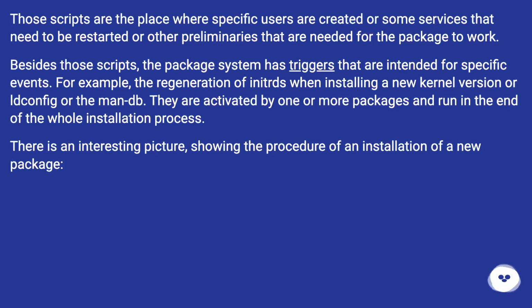Those scripts are the place where specific users are created, or some services that need to be restarted, or other preliminaries that are needed for the package to work. Besides those scripts, the package system has triggers that are intended for specific events. For example, the regeneration of initramfs when installing a new kernel version, or config or the man-db. They are activated by one or more packages and run at the end of the whole installation process. There is an interesting picture showing the procedure of an installation of a new package.